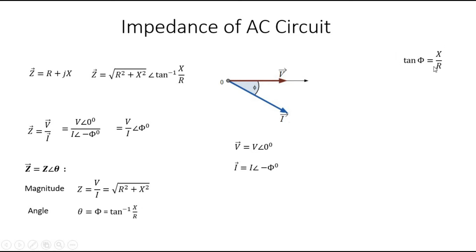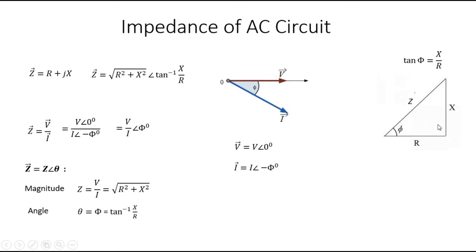Looking at this equation, if tan phi is X by R, we can consider a right triangle having the opposite side as X and the adjacent side as R, with the angle phi. By looking at the trigonometric equation, we can convert it to a geometric form as a triangle with adjacent side R and opposite side X. If we know R and X, we can easily find Z. The hypotenuse is equal to the root of R square plus X square by Pythagoras theorem. But the root of R square plus X square is the magnitude Z, so this side will be Z.